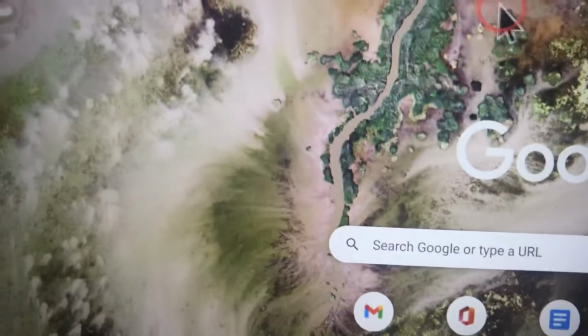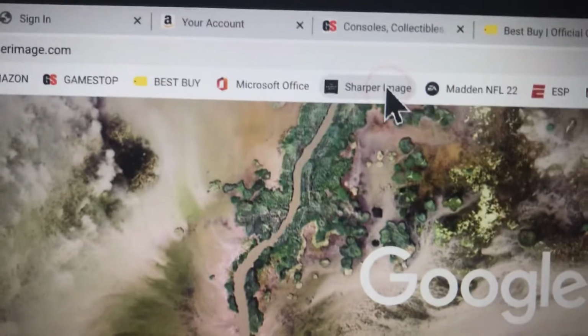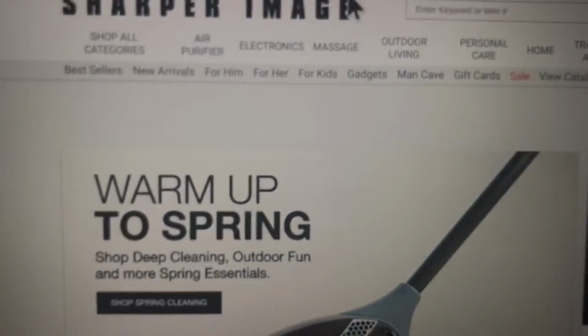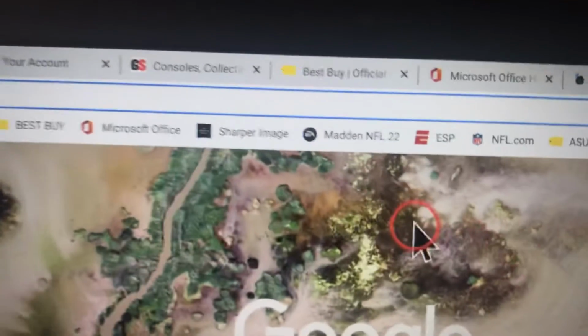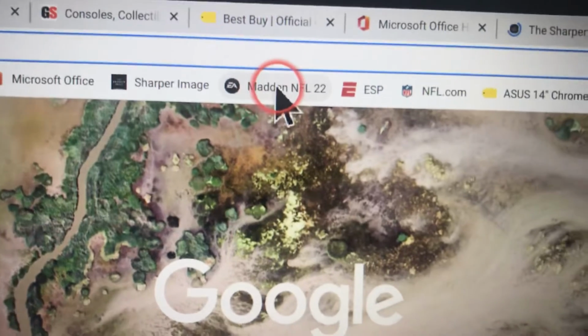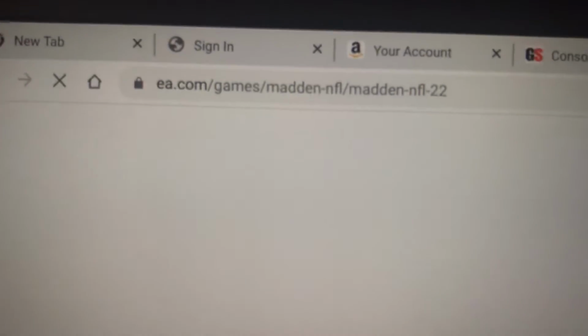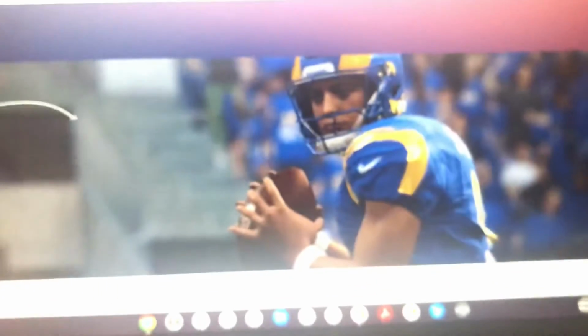And then I got the Sharper Image for you based on our call this morning. So it's going to load up. And again, these are just convenient little bookmarks to get to. And then I just kind of preloaded for you a little page on Madden NFL. That's from EA Sports, or EA.com, so that's the actual site. And a couple more I got there.